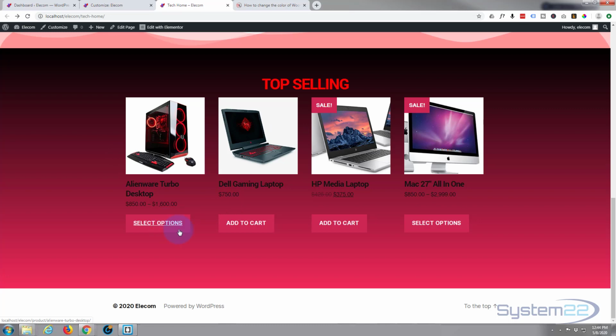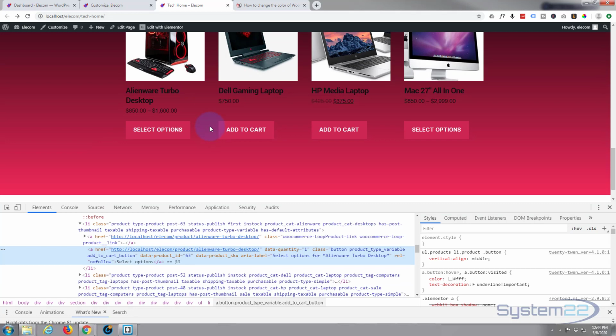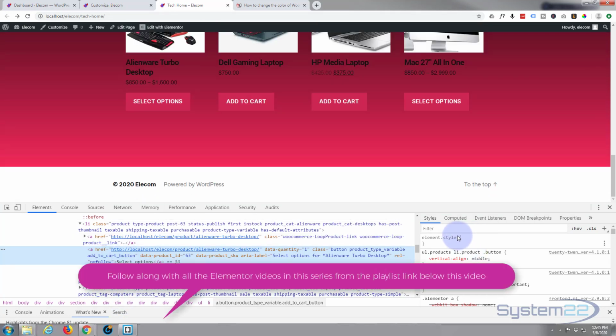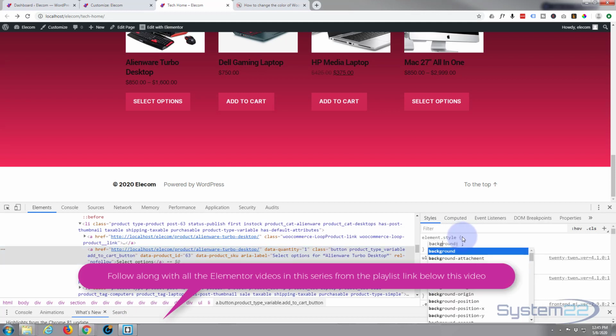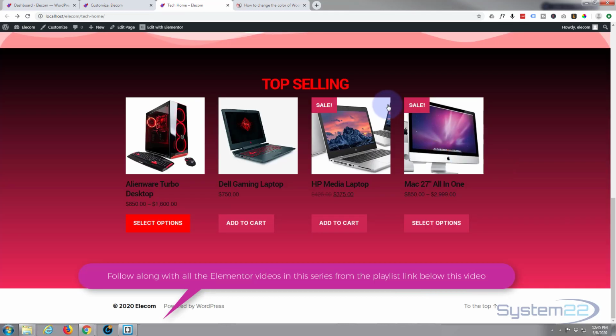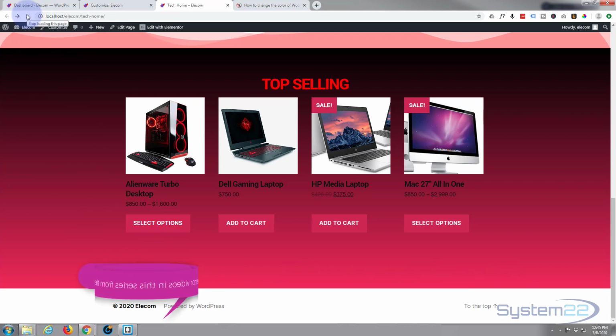Now, most of the time I'd go in, I'm using Google Chrome here, go into the inspector, get the element and write a bit of CSS code, and change it that way. But that's kind of a long way around of doing it. It works absolutely fine. If I refresh this page, that'll go back to normal because it's non-destructive with the Chrome editor.